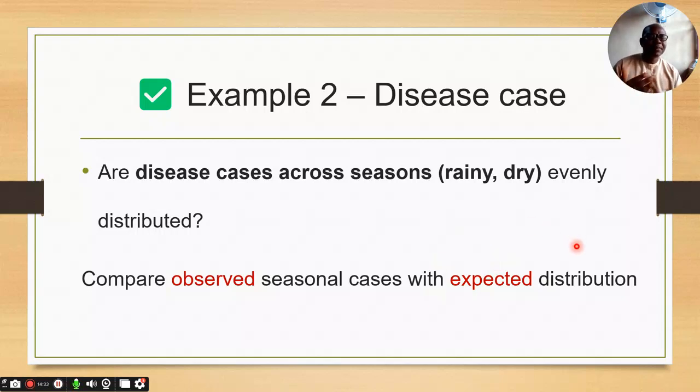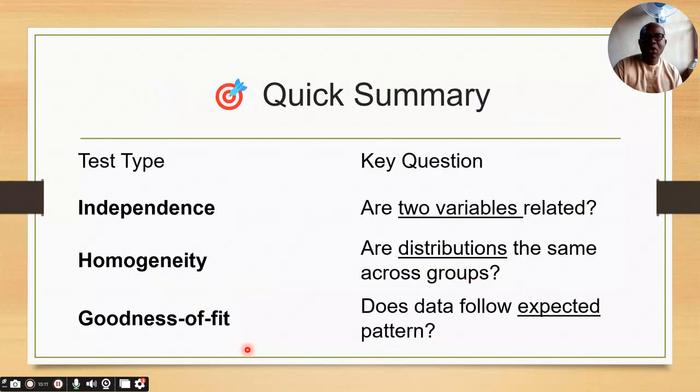If the performance of male and female are the same, then if 10 male passed, 10 female should also pass. That is the expected. But in chi-square test of goodness of fit, the next thing to do is to take a sample and investigate that particular claim. And whatever we got from that sample we have taken will be our observed. So that makes the goodness of fit test unique in trying to establish the difference between our expected and our observed. Now let's look at a quick summary of what I've said so far.